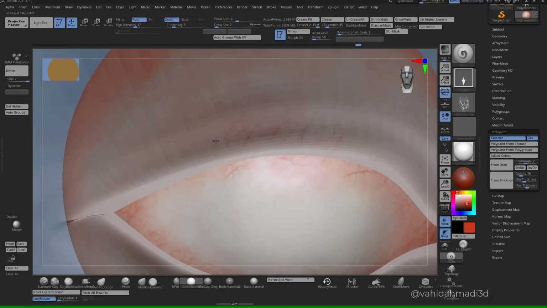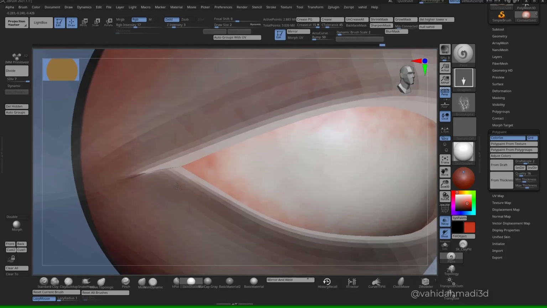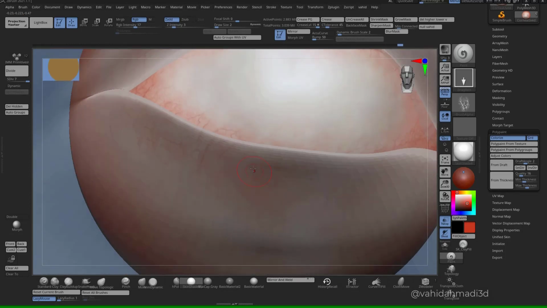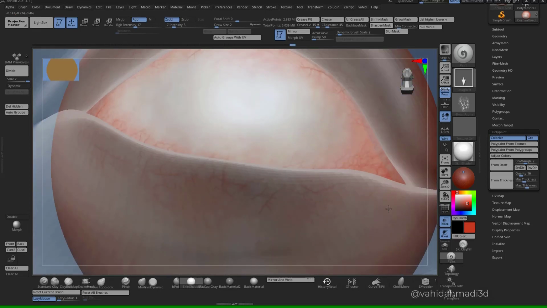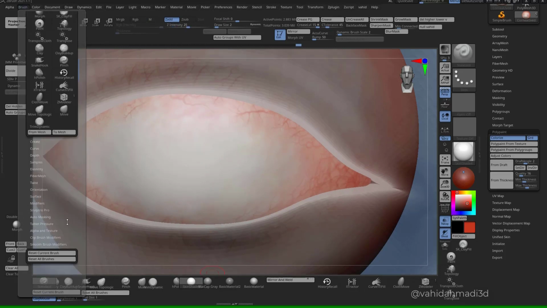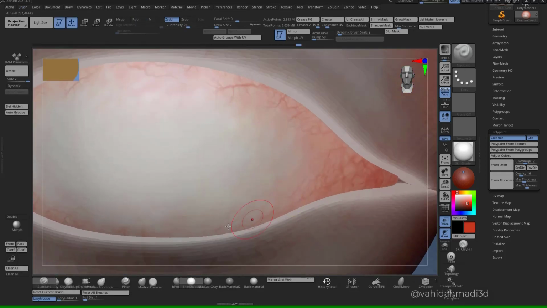And I just put, you know, some in here as well. Now I reset all of my brushes. Reset is located in here. Reset brush current on all brushes as well.